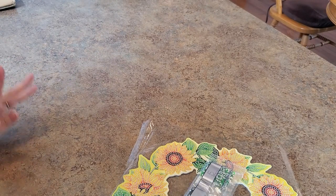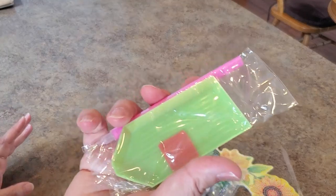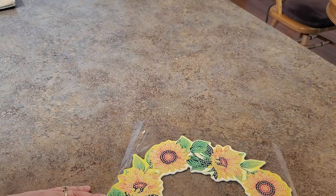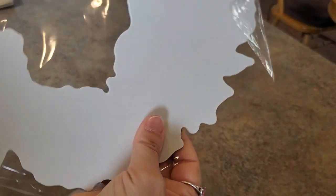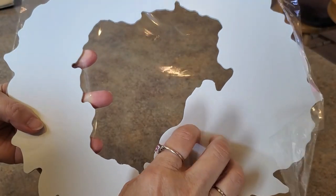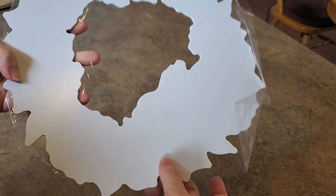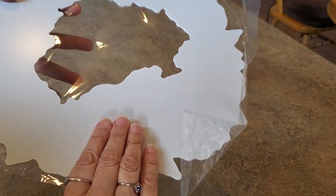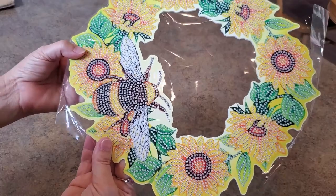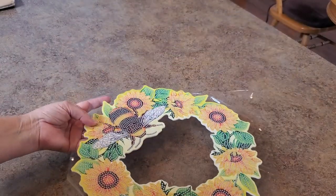The wreaths I've gotten before are the clear acrylic back, but this one is going to be different. There's a tool kit, here are the drills — special drills. Someone else opened one and said it was like a different material. I don't think it's wood, I think it's just a plastic — not the clear acrylic but like a white plastic. It's super cute with a bumblebee on it and all the sunflowers.